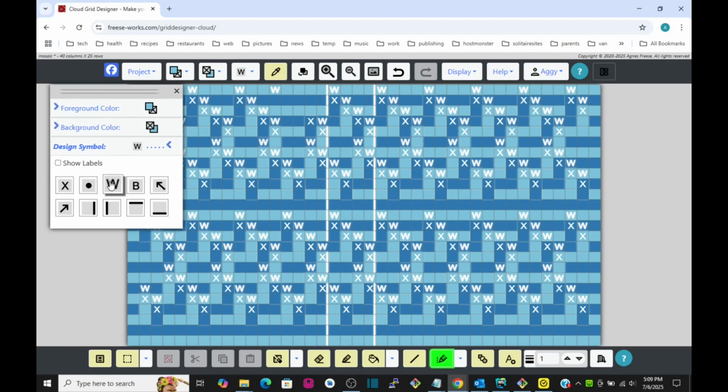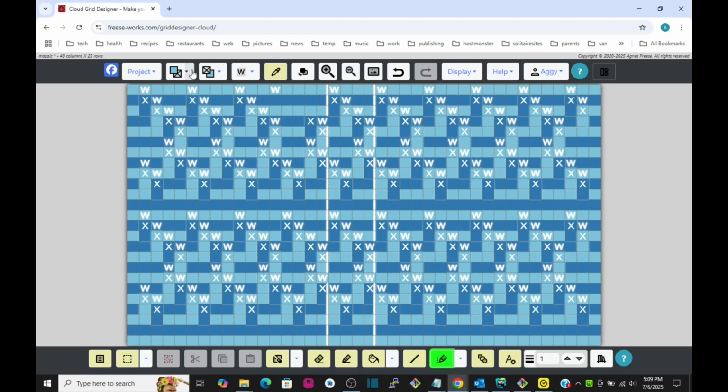Just remember, these are also in the floating palette here. So that's something I forgot to show last week. I tend to use this because I've been using that so much from the very beginning that I tend to not use the floating palette, but it's very useful to pull that up, and it's easier to click on that than it is actually to pull these down and do that.